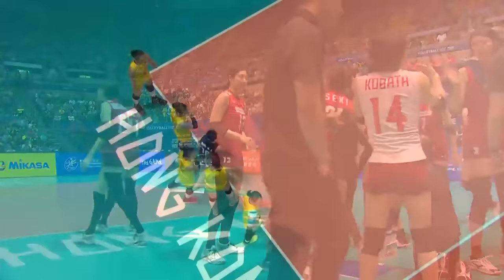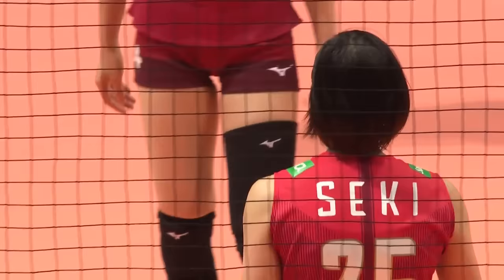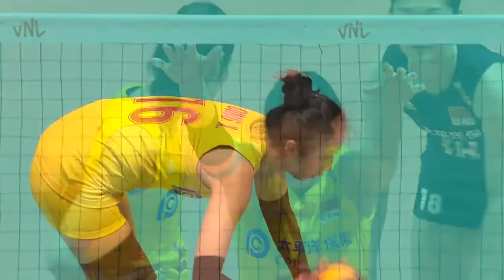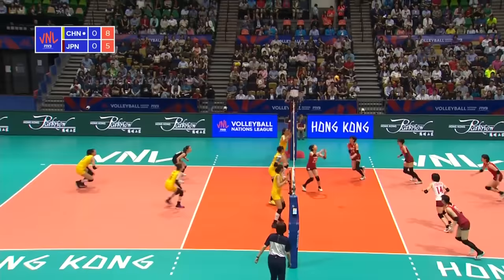Athletes have to know what they're doing. Take charge on court. So sometimes less is more from the coaching point of view. Lang Ping, of course, the only player to win gold as a player and a coach. That fact alone, Simon, cements her in legendary status in the volleyball world. Yeah, pretty special achievement from Lang Ping. Karch Kiraly now trying to do it with the US women's team at Tokyo next time around.